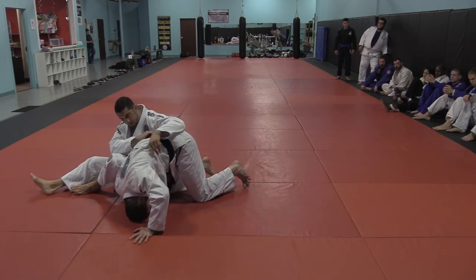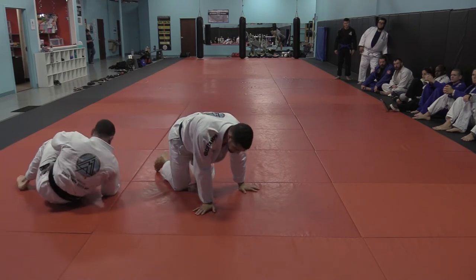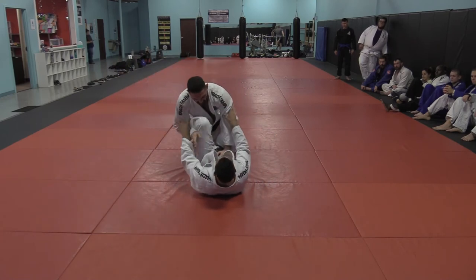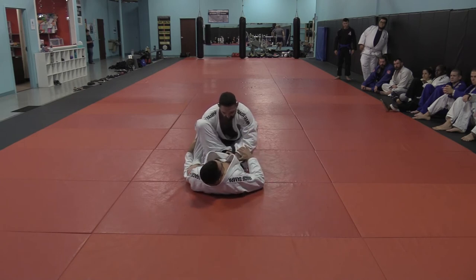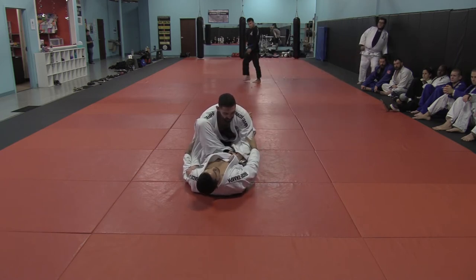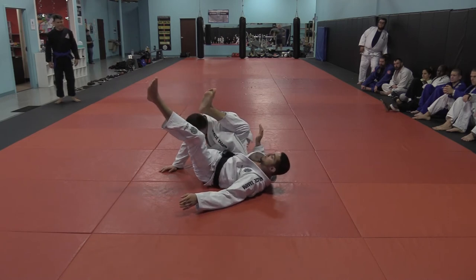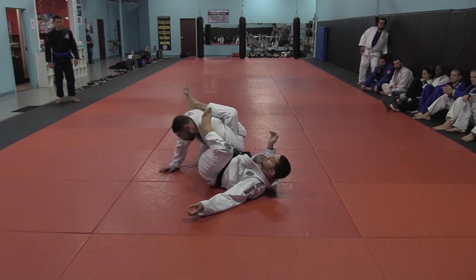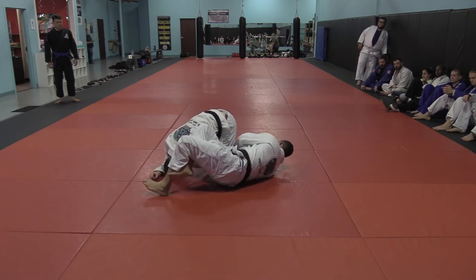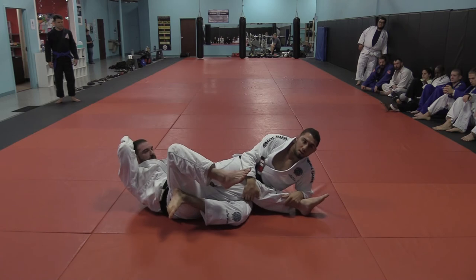He rolls out — it's fine, two points. Omoplata to him rolling — here's the sweep. So again, one knee in, one knee out — that's the recipe. Pop him. If it's on this side, same type of thing. The angle of his hand isn't going to let me wrap my leg around him — that's why the inside is so important. Do it at the same time, pop it out, curl it, and this opens up a whole game. You can kick his head, you can start looking for sweeps, wrist locks, heel holds. I know a lot of those death squad guys go right to here and start looking for leg locks. It just opens up everything — the omoplata.